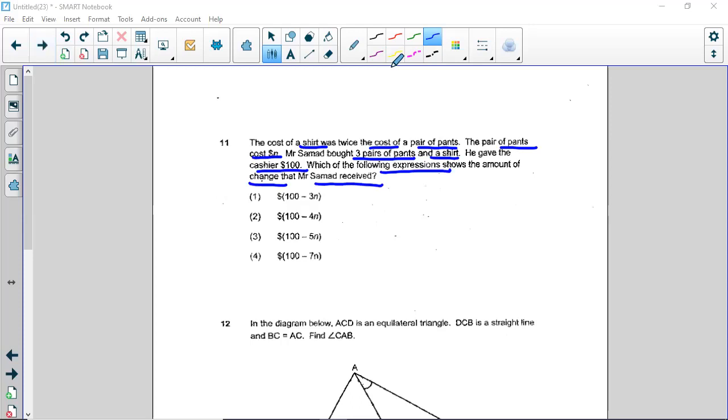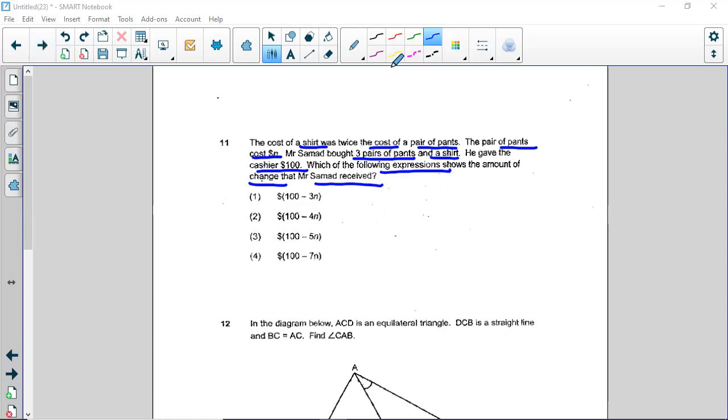So if you don't know how to do, okay, by the way, just to let you know that because you've done quite a lot of algebra problems already, right? So the next paper one that you do, you need to try to do the algebra questions. No more skipping already. Okay, don't skip anymore already, right? You should be able to do the algebra problems.